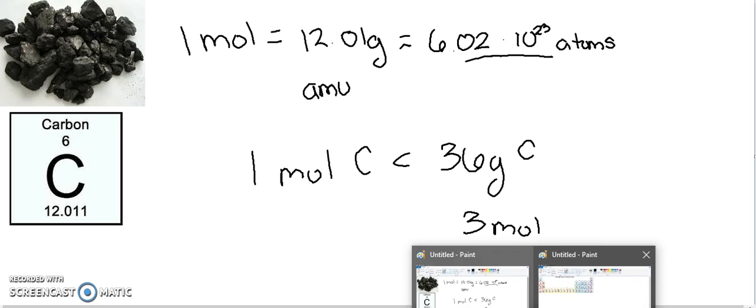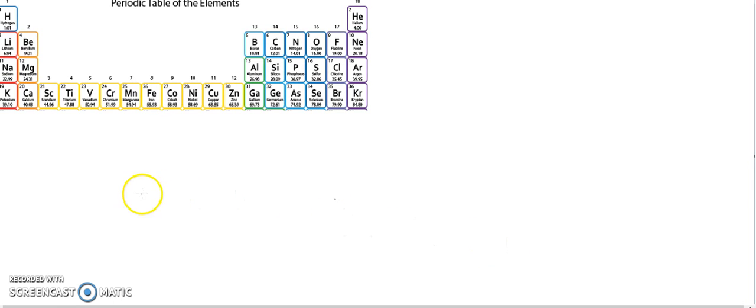The next thing I would like to talk about is looking at the molar mass of an entire compound. So we'll just focus on this small little section of the periodic table up here. And let's look at a couple of simple examples. So let's go back to our good friend table salt, sodium chloride. So sodium, if we look on our periodic table, has a molar mass of 22.99. And we'll go ahead and just think in grams.